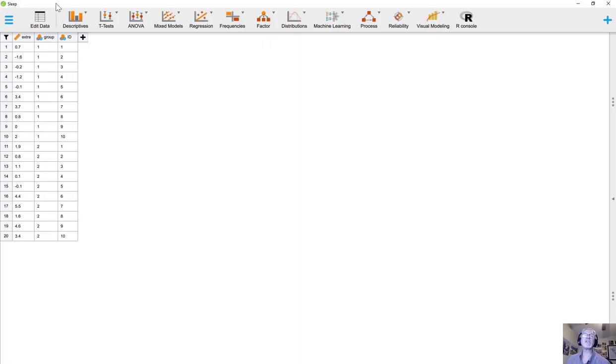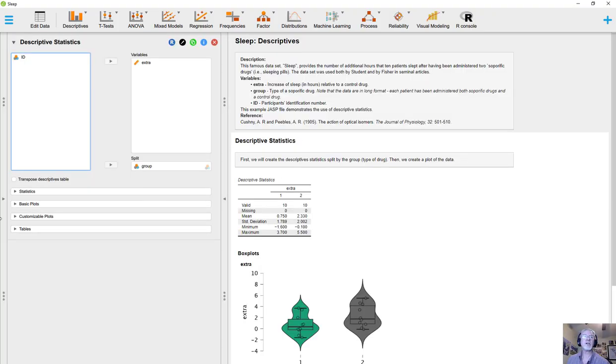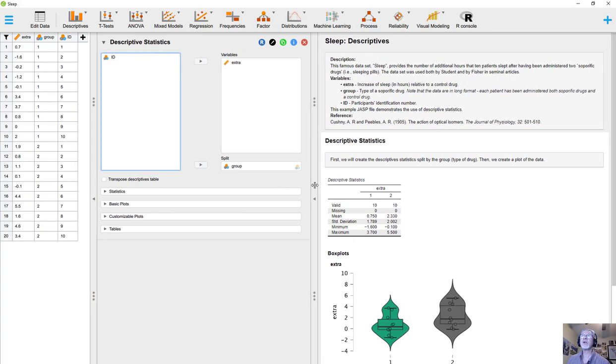JASP works with a 3-screen system, as does SPSS. SPSS has a data window, and here's your data window, where you can see that we have 20 participants and that we have 3 variables. I'm going to come back to that, but I want to focus right now on the 3 windows. If you go over to the right and click here, the other 2 windows open up, and they cover up the data window. But if I grab right here and move this over, I can now see all 3 windows.